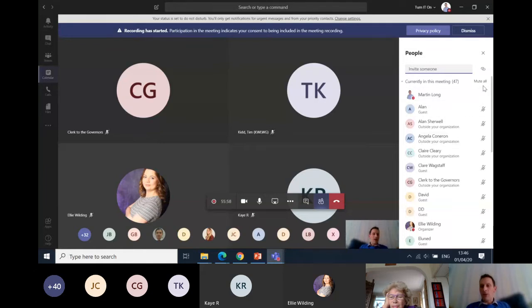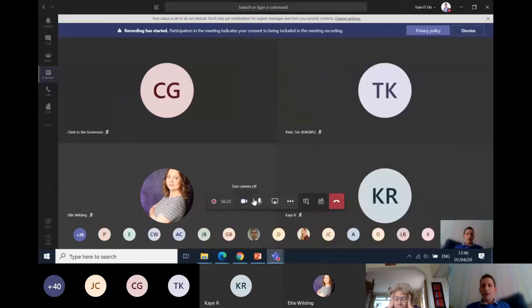One good way of stopping everyone, if they've all got their mics on and they're having a chat, you can play God and press mute all, and that will stop everyone's microphone at once and switch them to mute. So if you've got people not listening to you, or a lot of people that haven't got their microphones muted, you can use that option there. I could do that to everyone in the conversation, and you'll see if someone's got their microphone muted, because above where I'm hovering, there's a microphone with a line through it. So that's really the communication bar in the middle there. And when you want to finish, you just press hang up call at the end.